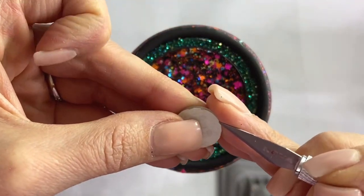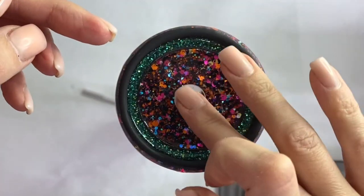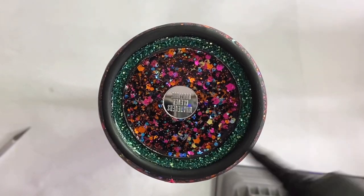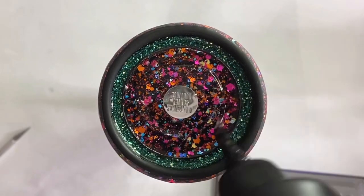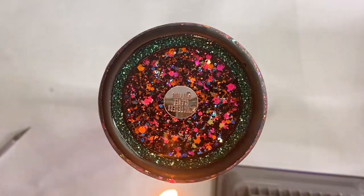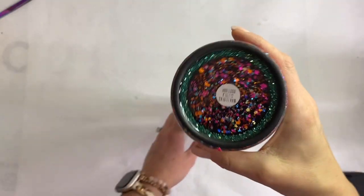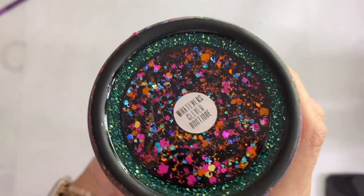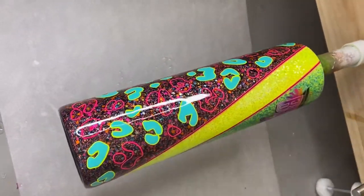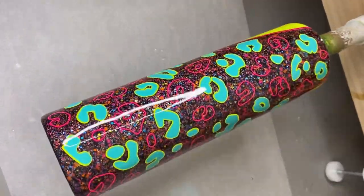Once that's cured, I'm going to take my little acrylic tag from Missy Doodles and apply that right to the center with a little dollop of resin and let that cure for another 60 seconds. Once that's all cured, we're going to go in with our final coat of UV resin over top of the entire area, pop any air bubbles with the lighter, and cure that for about three minutes. I absolutely love that Screech in the middle — it is so perfect for this tumbler. Then that's it — we go in with two coats of epoxy to seal in all of that vinyl work, and our tumbler is finished.